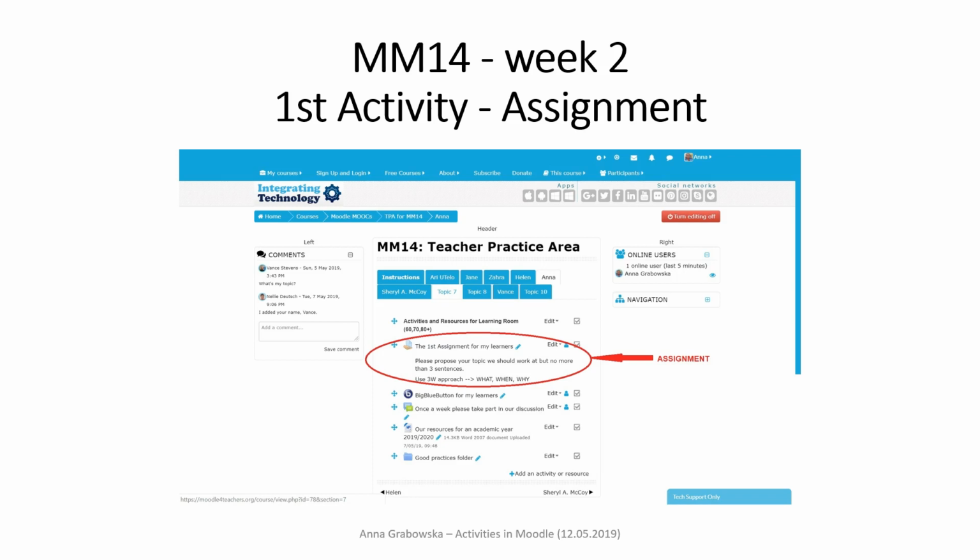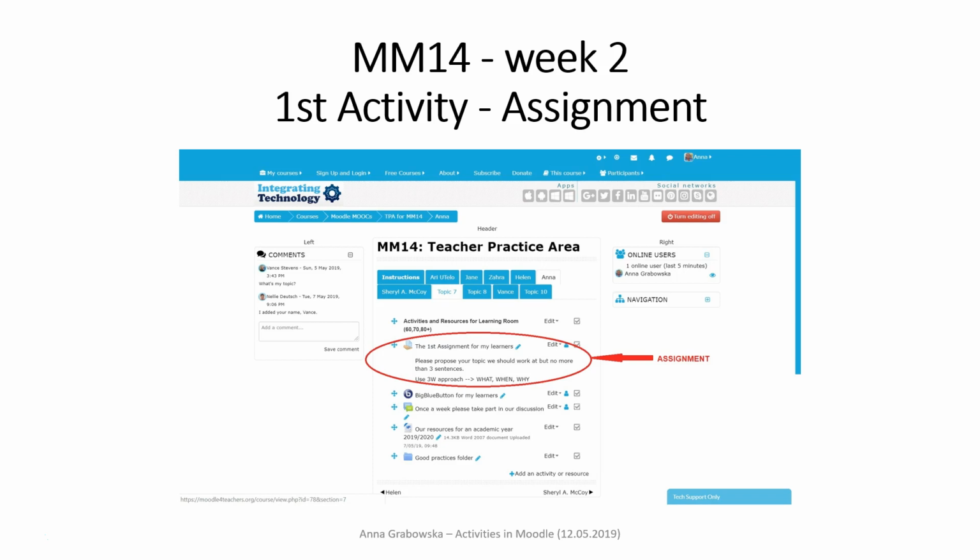So the assignment is very simple, and I just asked the seniors to add a very short proposal for the topic we will work on in the exact academic year. They should answer in just 3 sentences, not more, what they want to do, when they want to do it, and why they decided on the subject to work on.